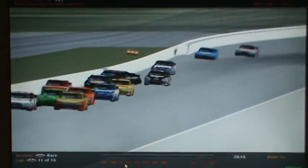Lloyd gets into the wall, turns Matt Kemp around. Oh, the 39 took some pretty big impact. See, the roof flaps never opened. The roof flaps never opened. That is not a good sign on that number 39 car. Possibly a design flaw, but watch the flaps atop the car. They never open. They should have opened quite a bit earlier. There you see the contact. The 39 goes around. Should have opened about right here. But they did not. So let's go on board and see if the front flaps opened.